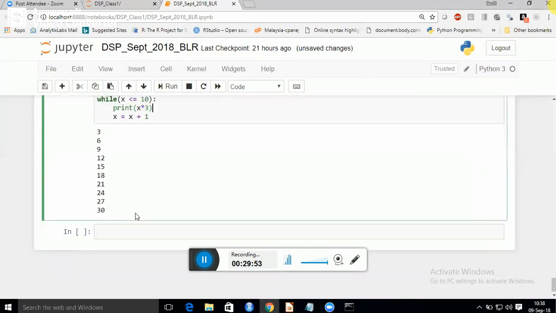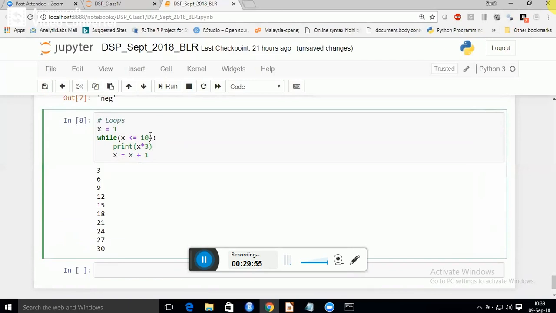All right. So this loop runs as long as the condition is true, right? Never do this. Never write a statement like this. I hope everyone understands what this will do. What is this? This is an infinite loop, because it's always true and it keeps on going.